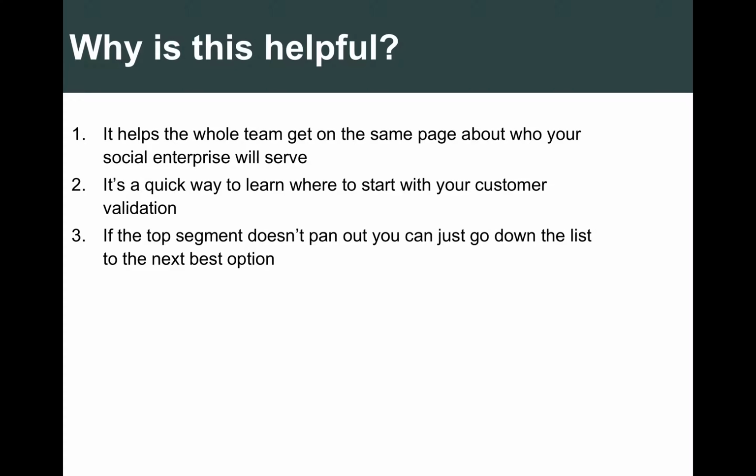And finally, if the top segment doesn't pan out, you can just go down the list to the next best option. So it is an opportunity to brainstorm all of your possible customer segments. You can throw them all in there and you can have 10 of them or 20 of them and actually go through and just kind of go, well, which ones actually might be good? You may have started your social enterprise and then ground to a halt when you realize that your customer segment is wrong and you might be stuck. And so you just brainstorm all the different possible customer segments you might have, go down that list, and then pick out the top 5 and start kind of going, okay, what might it be like to flesh out a business model for each of these and see which has options.